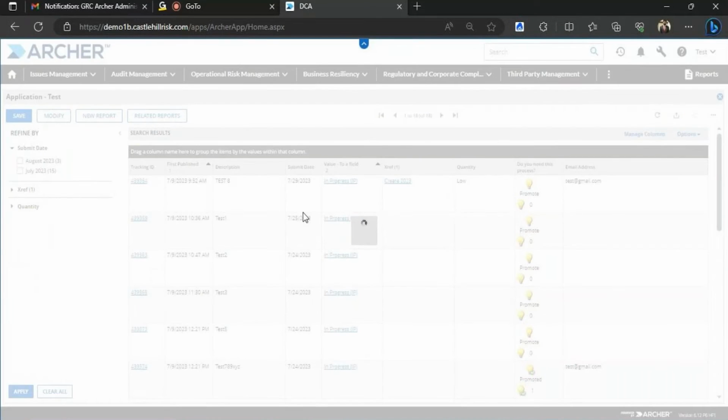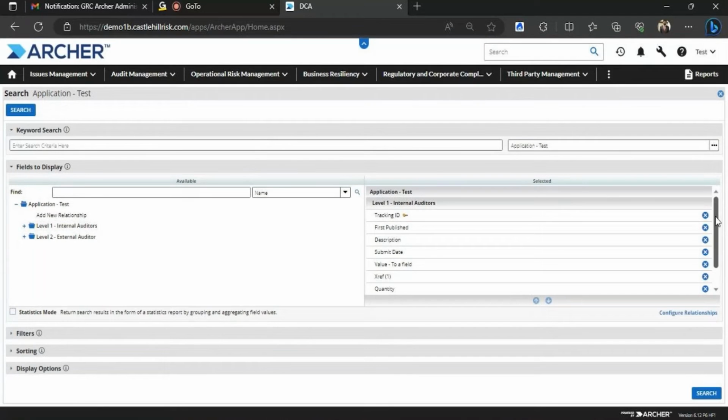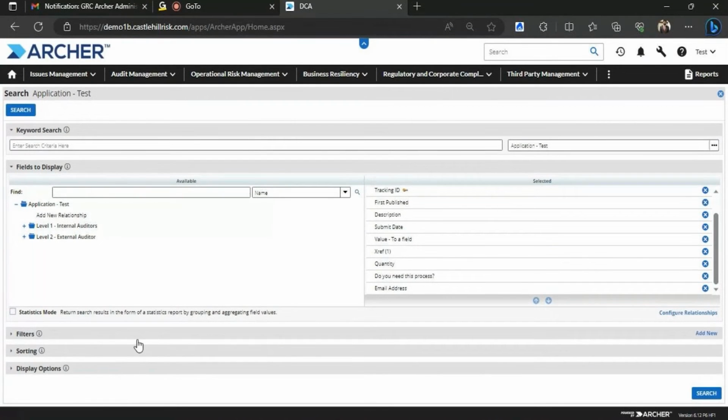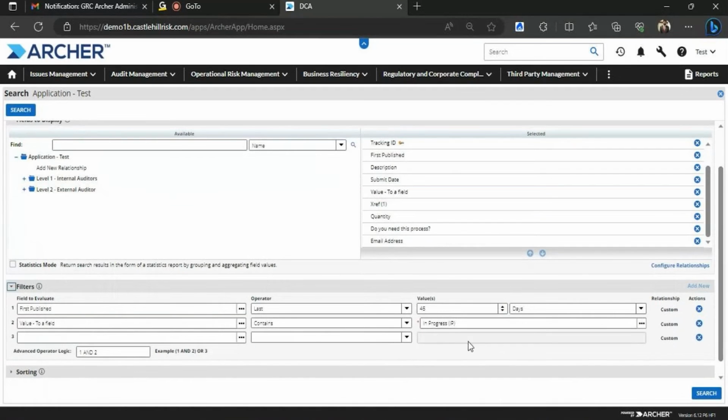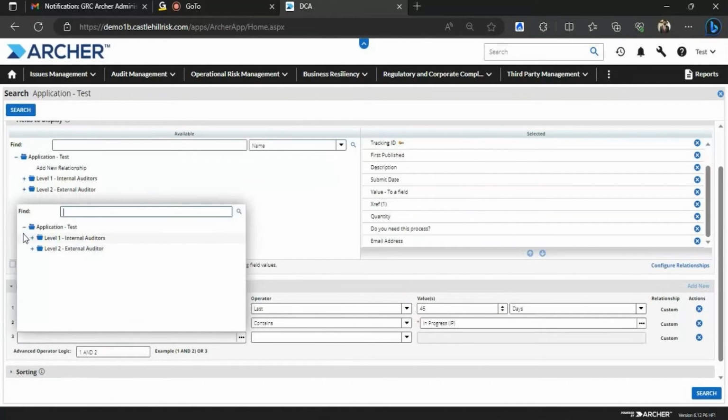Then again, let's make it a little bit more complex. So let's do it this way. I'll add one more condition, based on, let's choose any numbers.